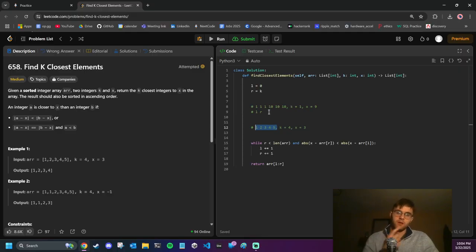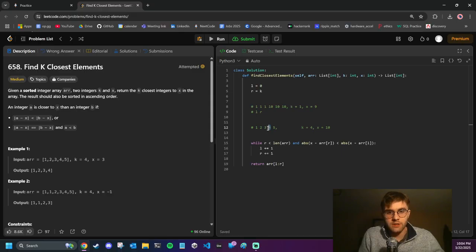It assumes that X is within your window because if X was like 10, our window would be here, and then according to this code, it would say, well, the distance of this one is less than the distance of this one.